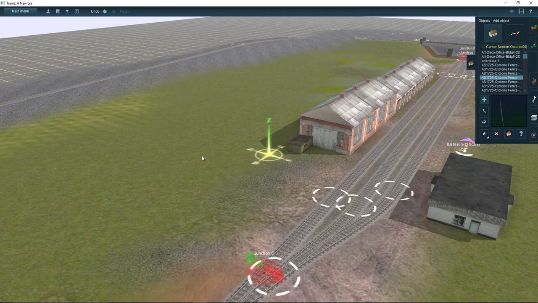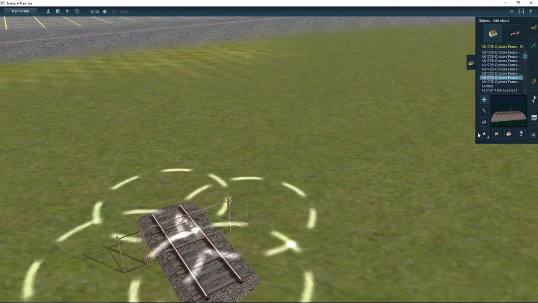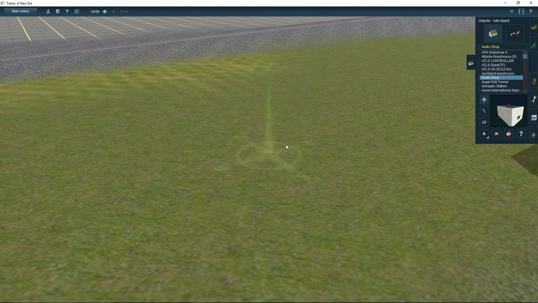What's this? A fenced off railing piece of some kind? Interesting. Now we're just looking at little bits and bobs that we're gonna eventually be using.